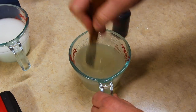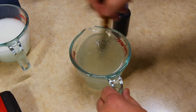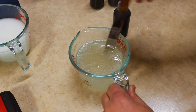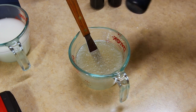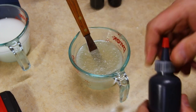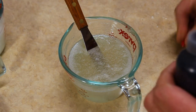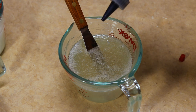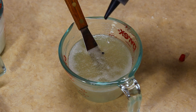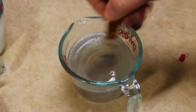Fresh cup of plastisol right out of the microwave. We are right up to temp. I'm excited because I have no idea what this is going to be. I've shaken this up really good. Let's get in close and see what this is all about. Let's start with 5 drops — 1, 2, 3, 4, 5. Let's see what that does.